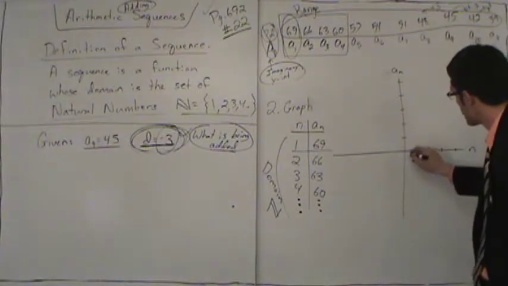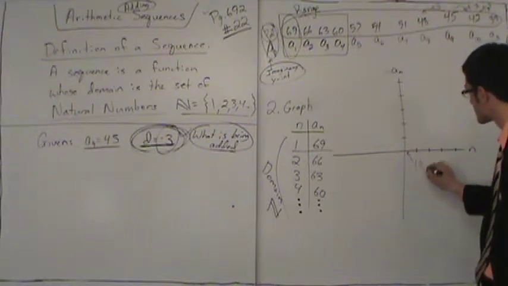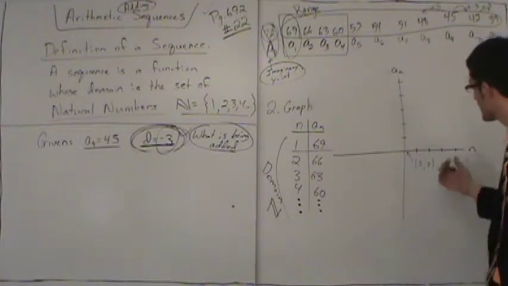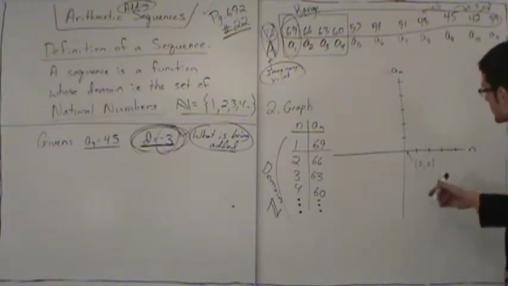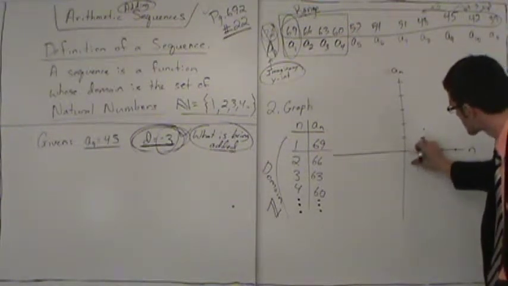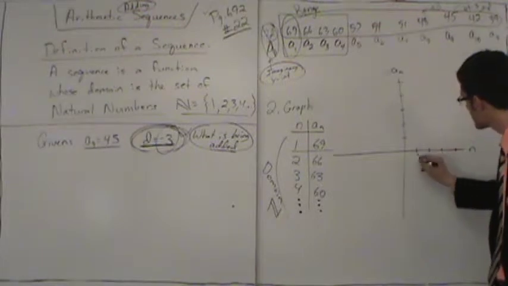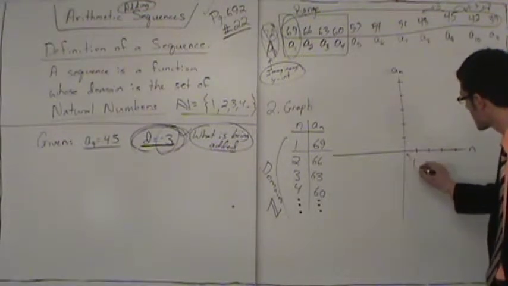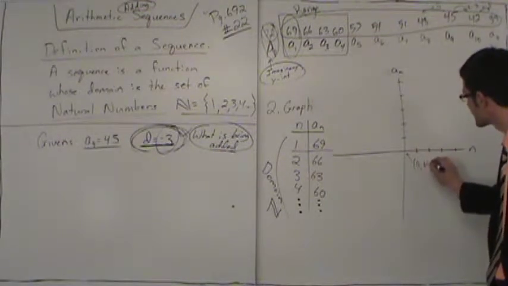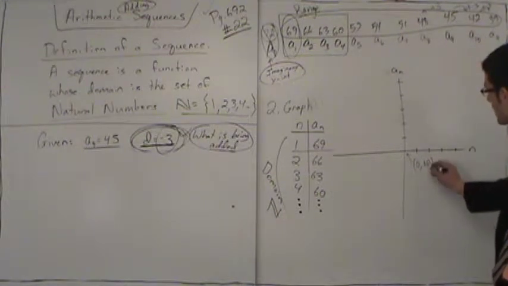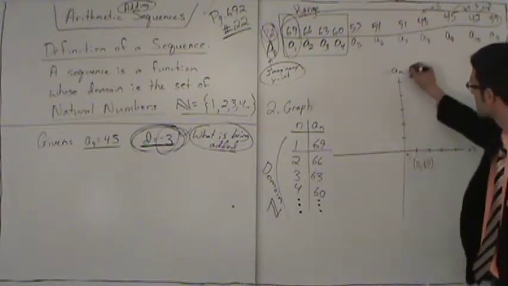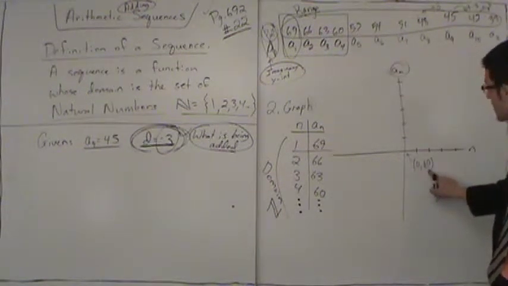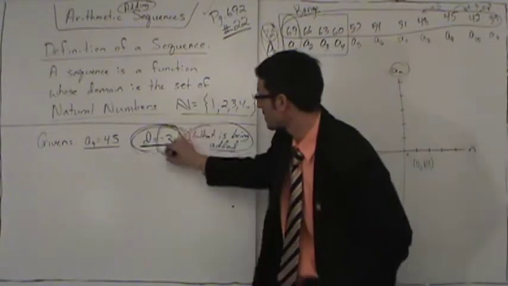The trick is this: you can change the origin. Instead of the origin being 0, 0, you can change its location to any location you want, as long as you label it. I'm just going to give you an example. How about we change the origin to 0, 60? This means the y values, or the heights, start at 60. Now do units of 3 for your common difference.